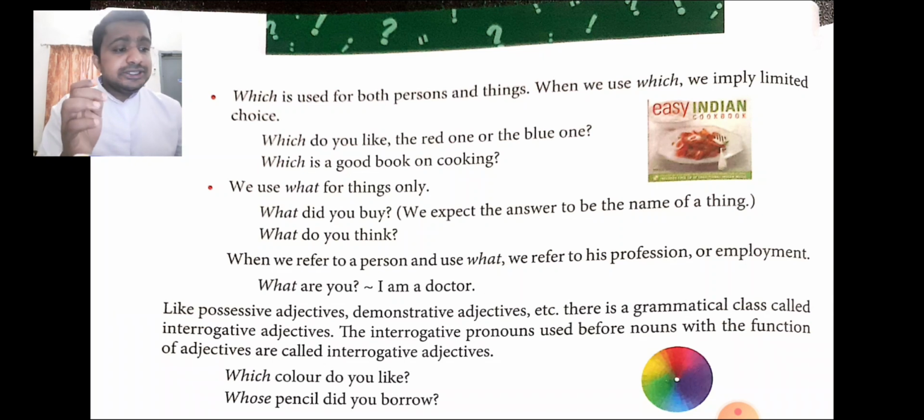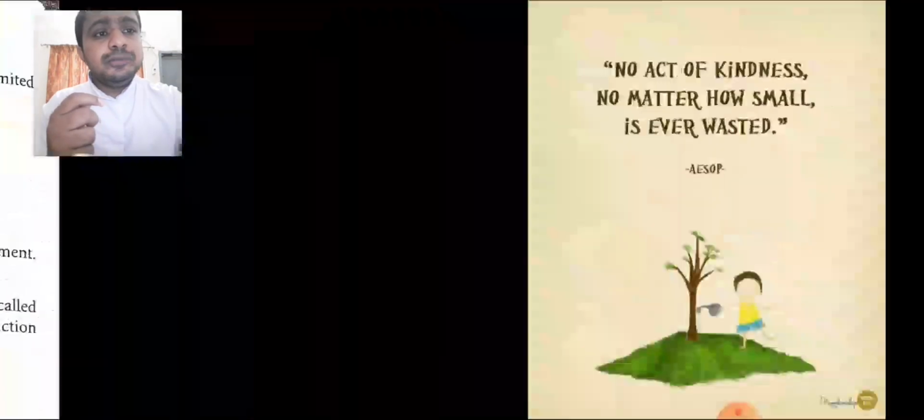And with this, I am winding up today's class. And in the next class, we shall see about two more kinds of pronouns, that are indefinite pronouns as well as the demonstrative pronoun. So today we have seen about the two kinds of pronouns. They are the relative pronouns as well as the interrogative pronouns.